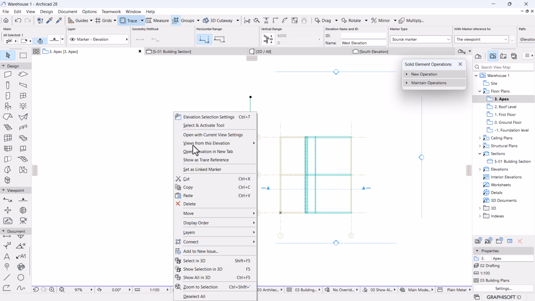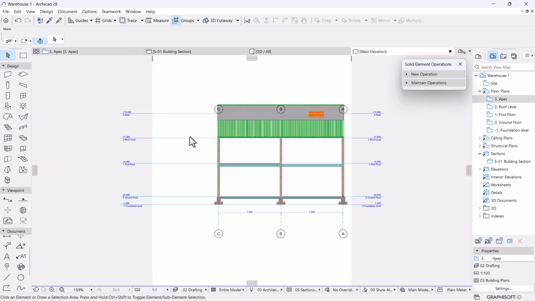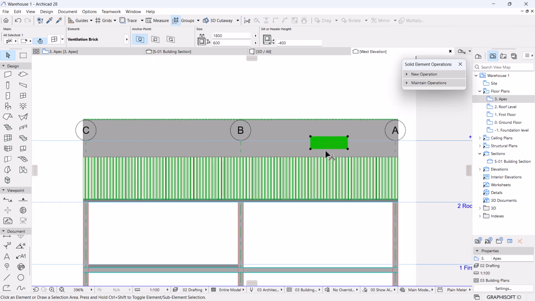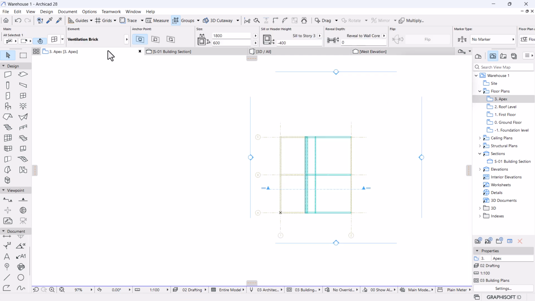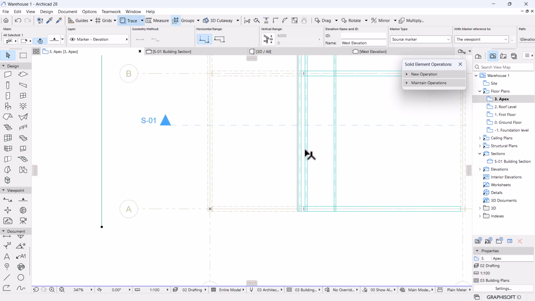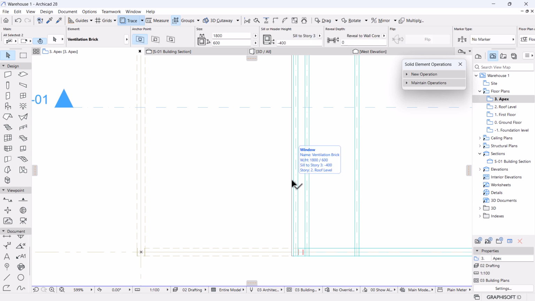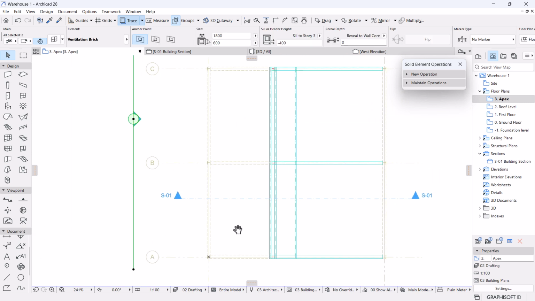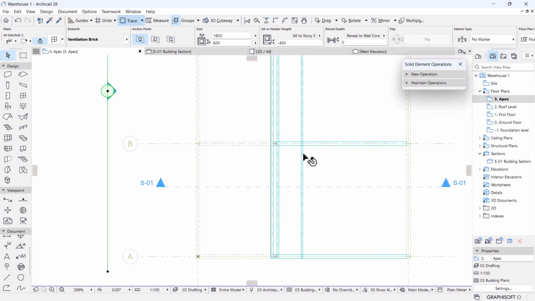So I'm going to activate this elevation so that I can do the multiplication. Or just Control M, mirror a copy to the other side. Or that could only happen on 3D, but here they are not showing. It's been selected, but it's not showing on the floor plan. I don't know what's going on with this. So let's say Control Shift M and mirror it to the other side and see what will happen.